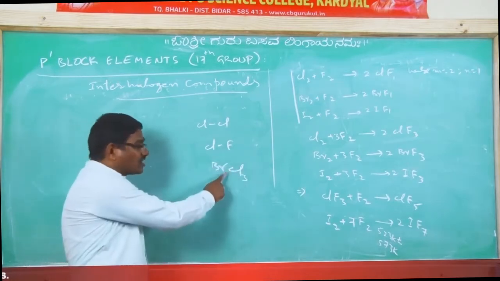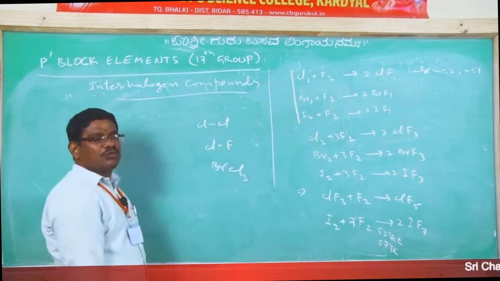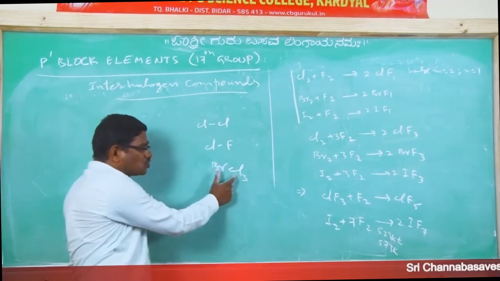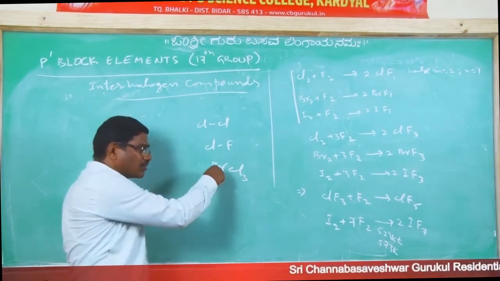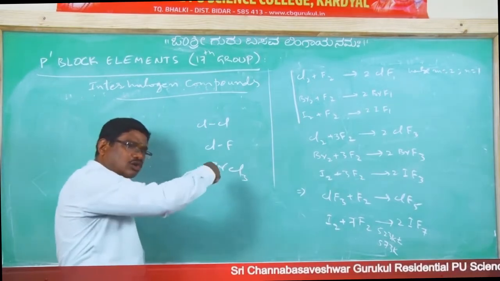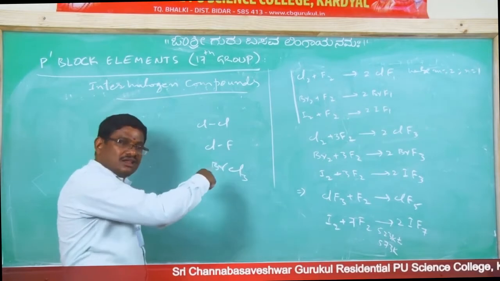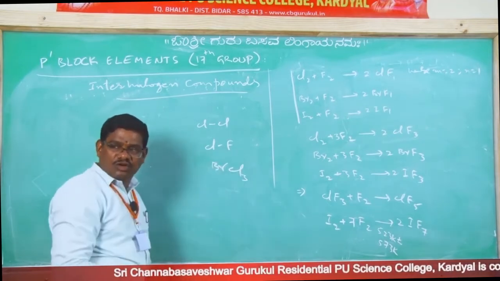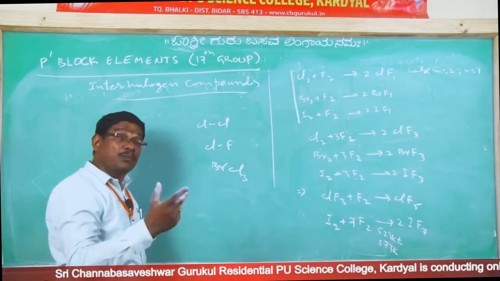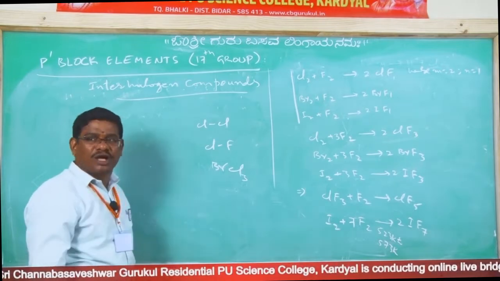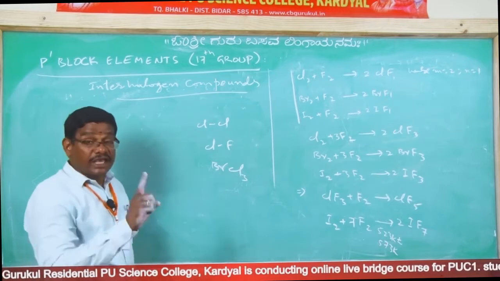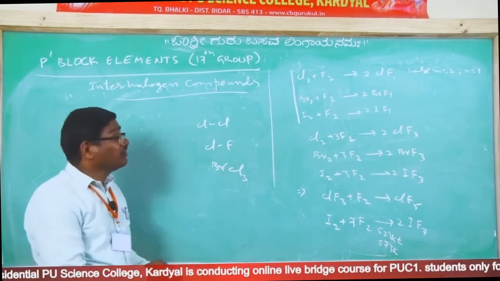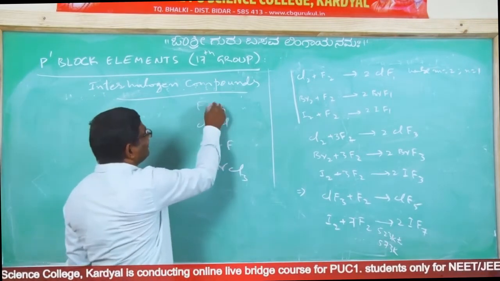The shared pair of electrons is not exactly shared by both the bonded atoms. The shared pair of electrons tries to withdraw towards the more electronegative atom side. Whenever it is withdrawn towards the more electronegative atom side, then definitely polarity takes place. When the molecule is polar, reactivity increases. Clear, na? Except fluorine. Why is fluorine more reactive?